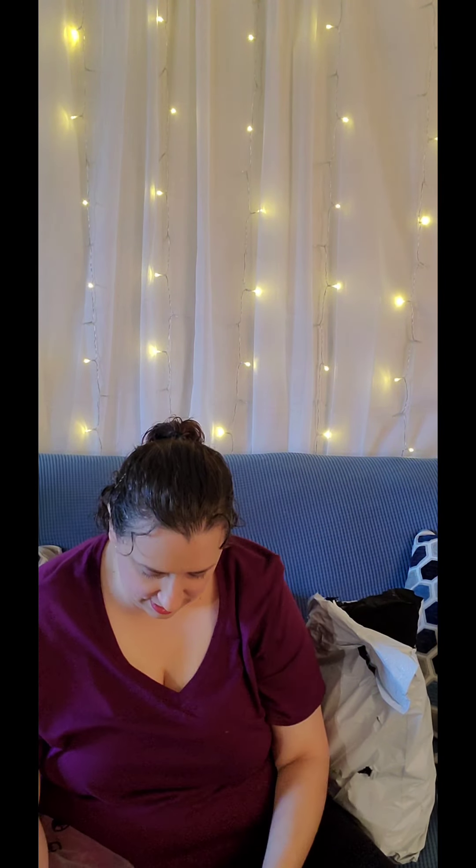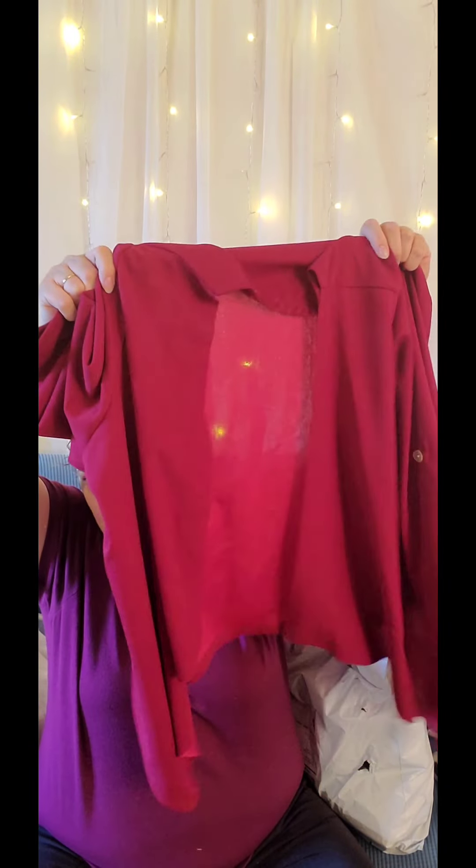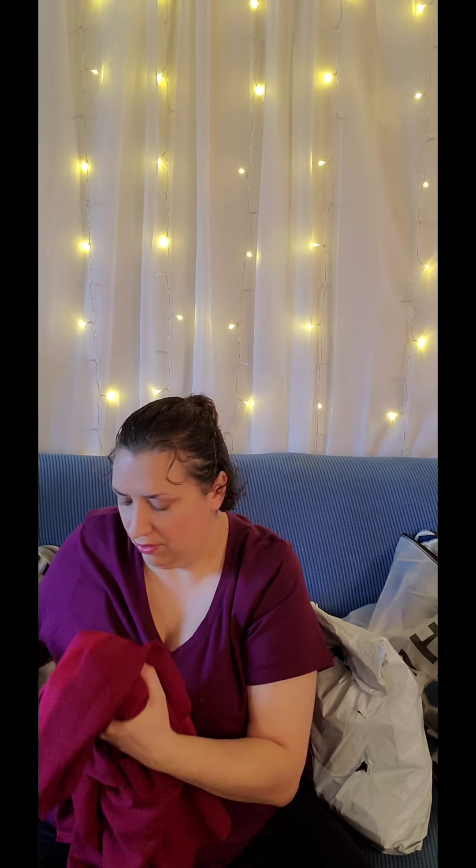The next item is like a little jacket in a deep burgundy maroon color — like a dark red. It's got buttons so you can button the sleeves up to make them shorter. I believe this is a 3x, and the top I mentioned before is a 4XL. When you're looking at Shein, just keep in mind that the bust sizing on tops can all be different.